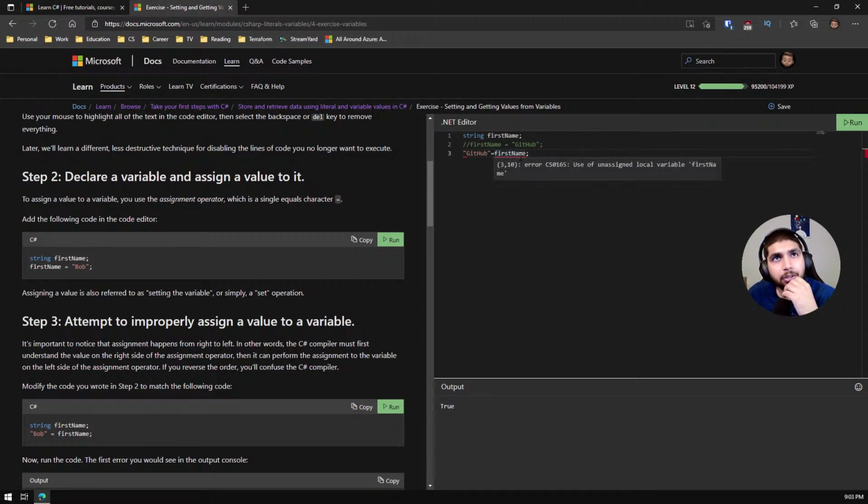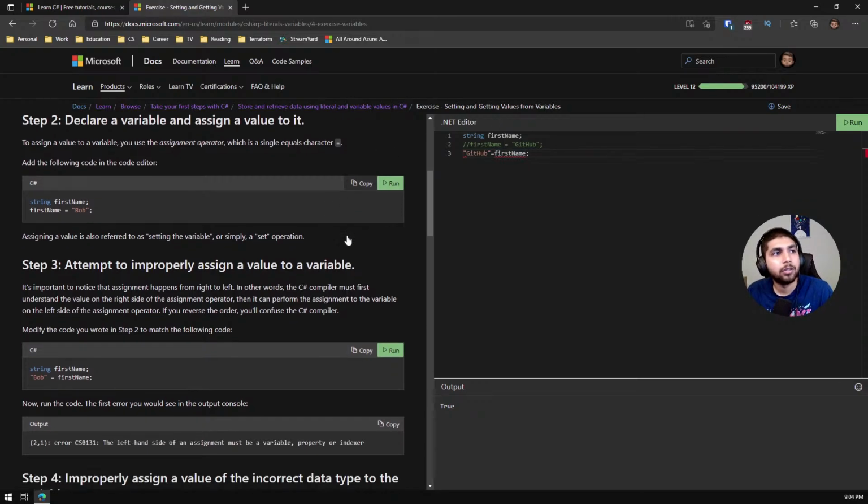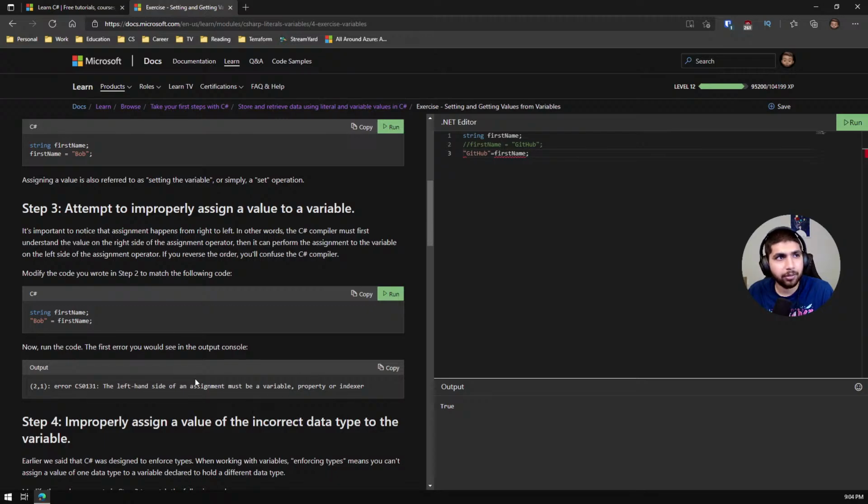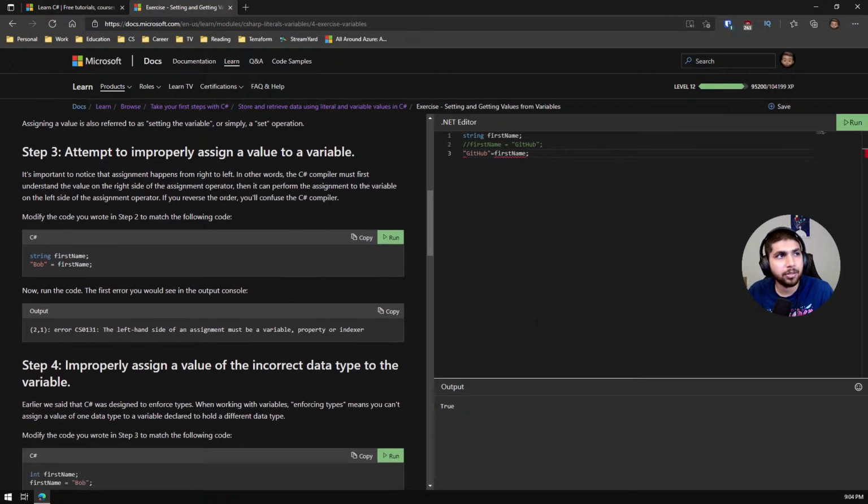Use of unassigned local variable first name. The left-hand side of an assignment must be a variable. So you can see the left-hand side should be the variable, and then the right-hand side should be the value. If we run the statement here, it would give us the same error in the output.